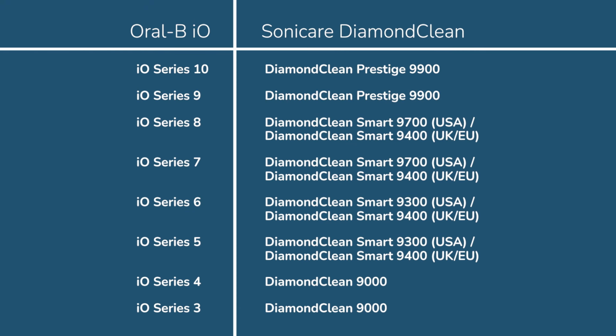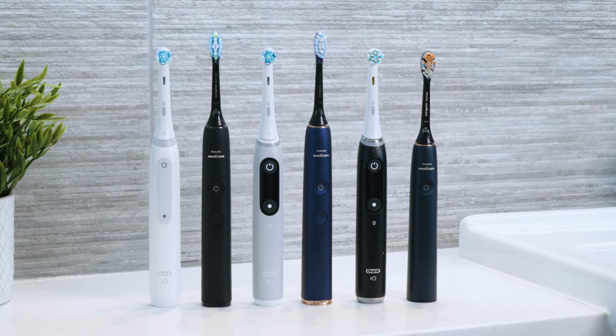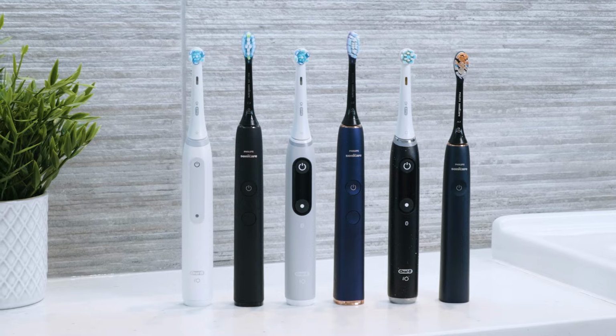But John, how does the IO7 compare to the DiamondClean 9000 or the IO5 to the 9700, I hear you ask? On screen now is a table that shows what DiamondClean brush I consider to be equivalent to each IO series handle. Whilst each brush might have something that works better or worse than the other, they are ultimately very similar.